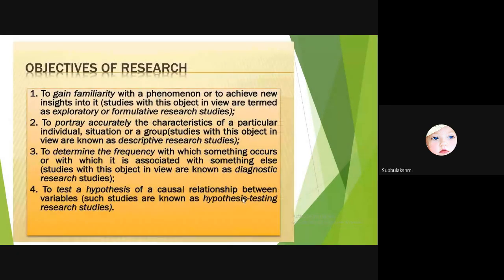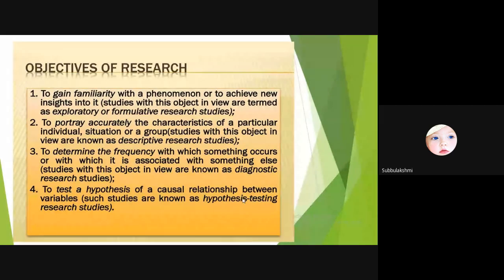So in a very generalized manner, what are the objectives of research, right? So the first point you come across here is to gain familiarity, to achieve new insights. In order to achieve new insights, we gain familiarity towards it. Number two is we need to portray accurately the characteristics of a particular individual or a situation. So we narrow it down, from a broader area to a particular concept, and analyze, right?